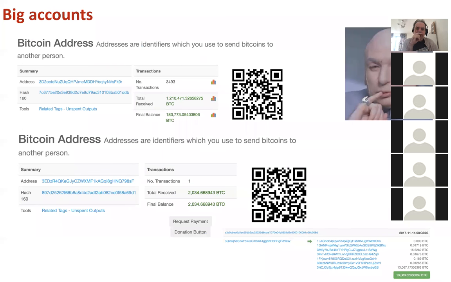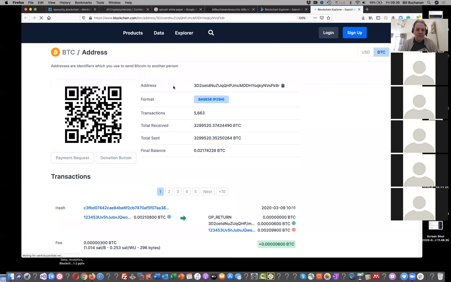Okay, so that's what we would typically see. If you look at my wallet, so there we go. I don't know if you can see that in there. Okay, so there's a QR code to scan. And there I can define the number of Bitcoins that I want to send to someone. I can add them as a contact, or I could just take a snapshot of that QR code and there. And then the wallet itself has an address, as we'll see in a little minute, and we can see the number of transactions and so on. So we'll have a look at this wallet here.